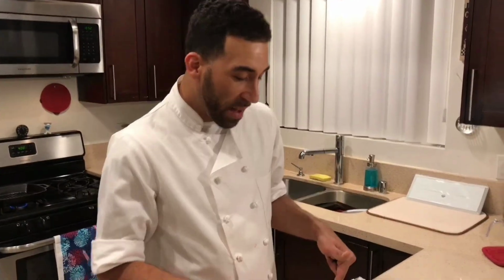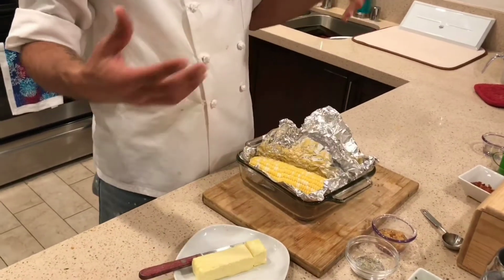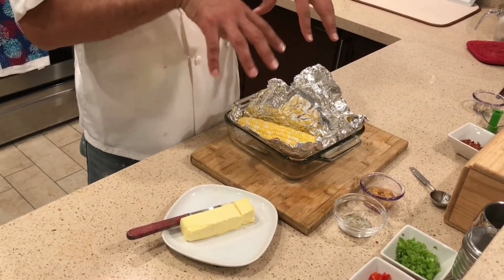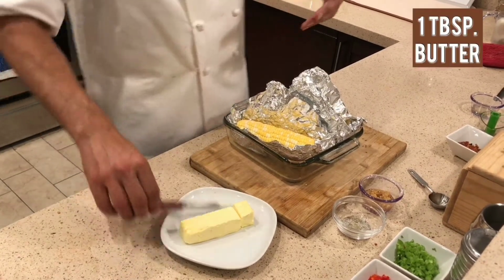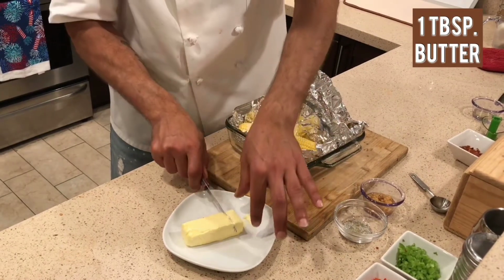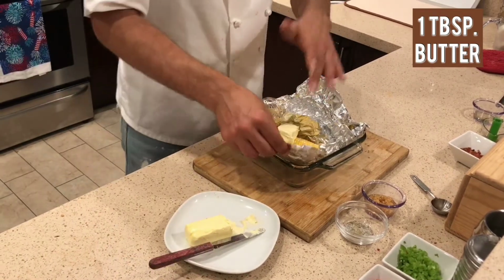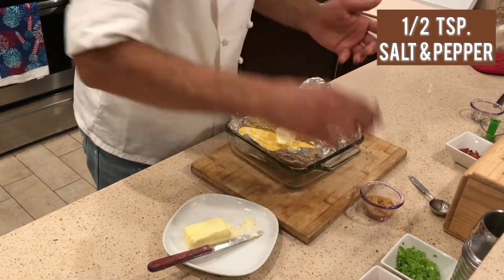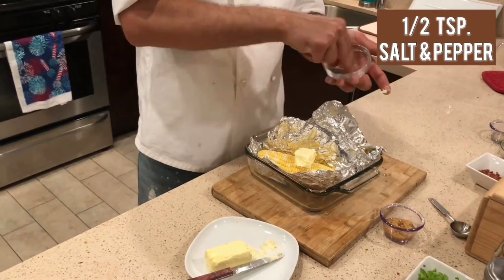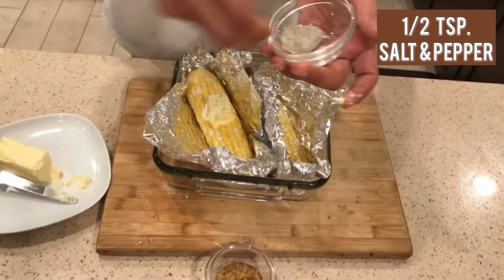Got our corn on the cob. Gonna go ahead and place that into some aluminum foil, that way we can get that in the oven. Make sure you have it to where none of the juices that we're gonna put from the seasoning all flows out, okay? All right, so we're gonna take 1 tablespoon of butter and just plop that on there just like that. I'm doing 2 corns here, so a tablespoon for each. I'm gonna take salt and pepper, 1/2 teaspoon, and just put that in there. 1/2 teaspoon of salt and pepper.